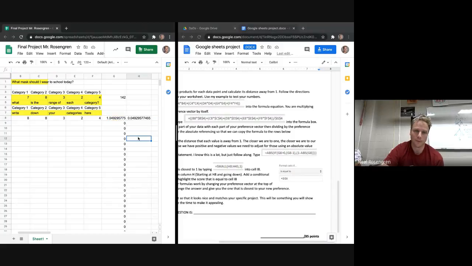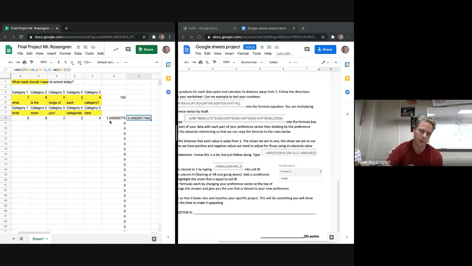Okay, cool. So there we go. There's our setup. And that number right there, that's the number that I'm looking for. Now, why couldn't we just say, hey, let's find a number close to 1? What Google Sheets can do really easily is find the smallest number. Rather than the number closest to 1, we're going to find the number closest to 0. We're going to find the smallest number.